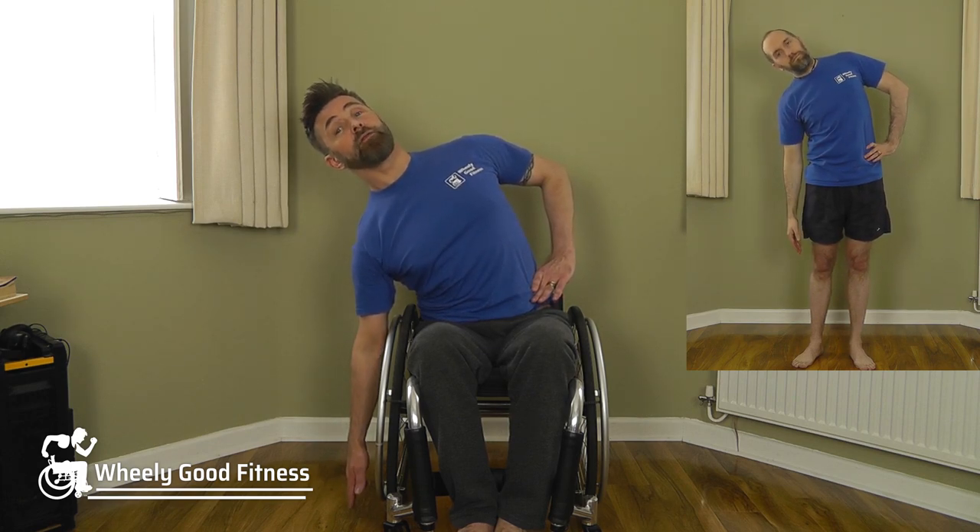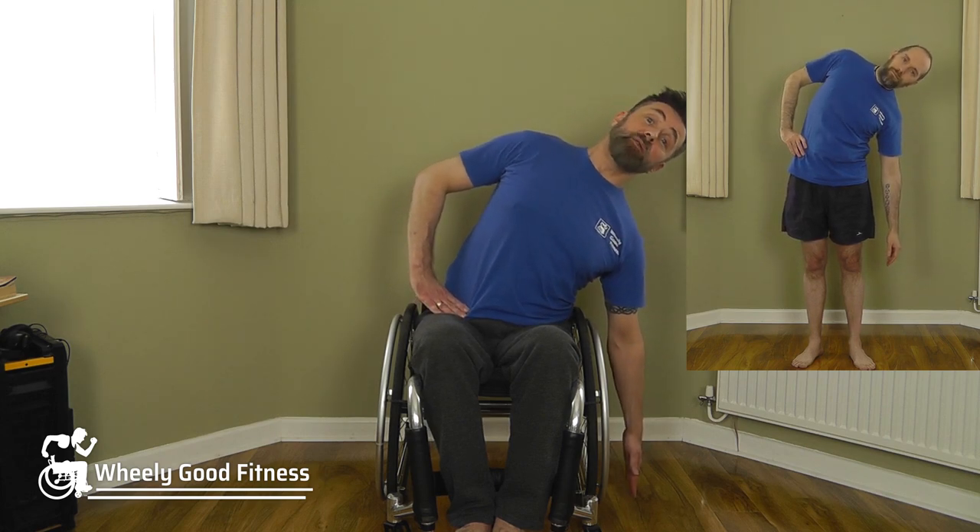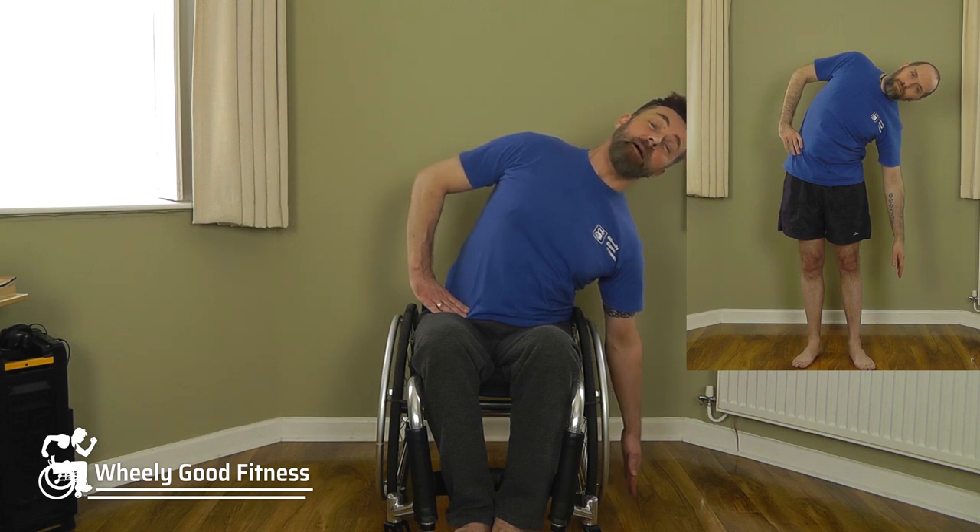Place your right hand on your hip — we're going to do a similar movement but reaching down towards the floor. The taller you can be, the better the range of movement. Don't just drop your shoulder and tip the body; keep nice and tall and flex through the middle, reaching over and down towards the floor as far as you can comfortably go. Come back to upright, change sides — place the left hand on the hip as it puts a little extra weight on the opposite side to balance. Same again: nice and tall, flexing over down towards the floor, then back to upright.